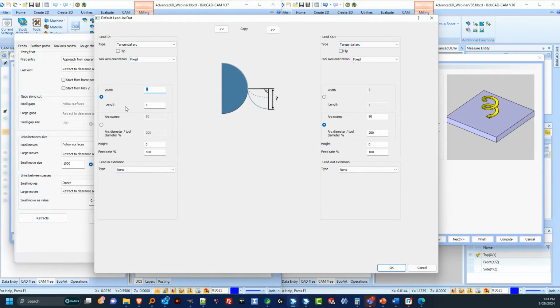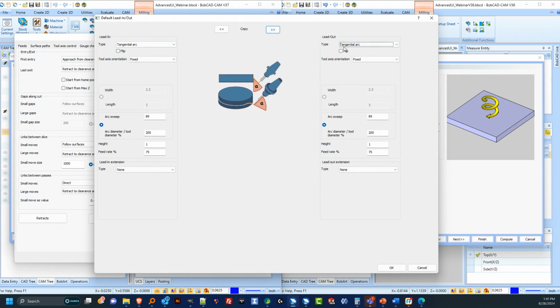And I should point out, too, anything you do on the, let's do just something here. We'll do 3, we'll do 1, we'll do 75. So we do all this work and we want the lead out the same.